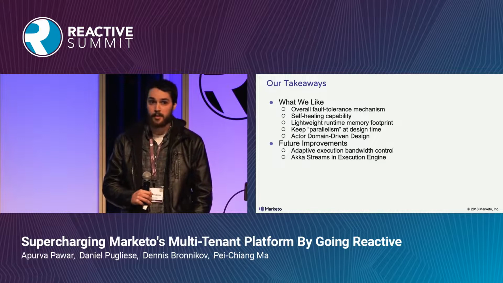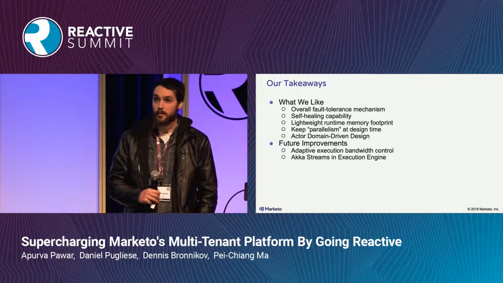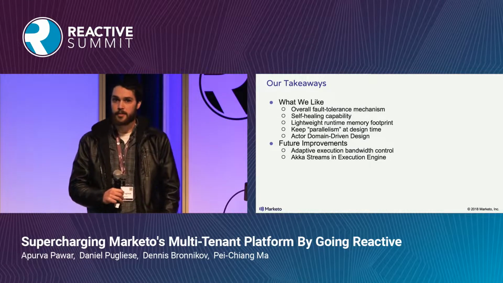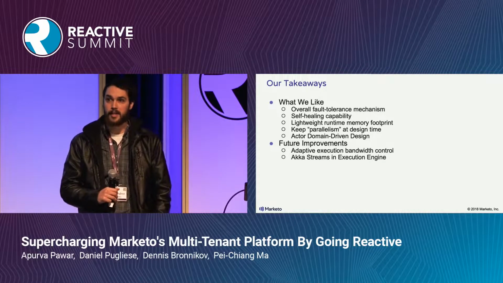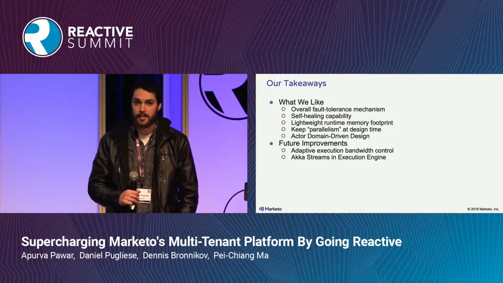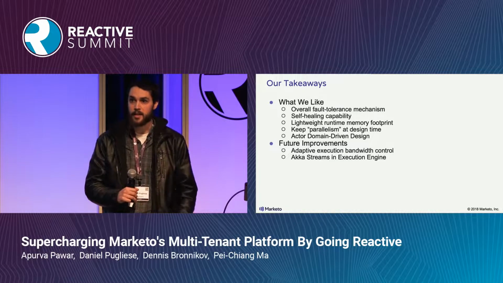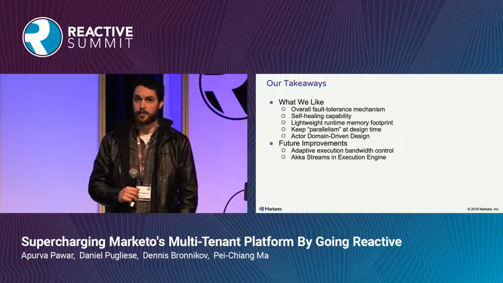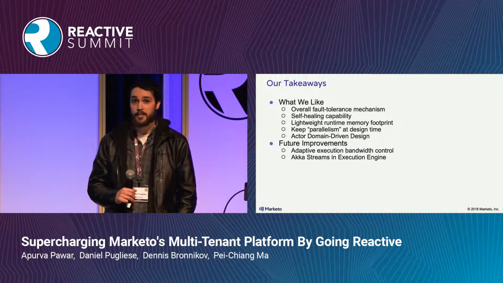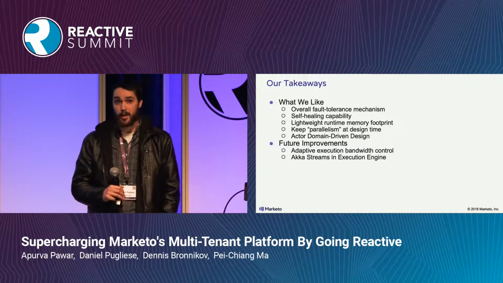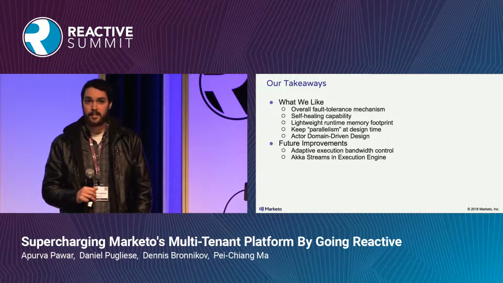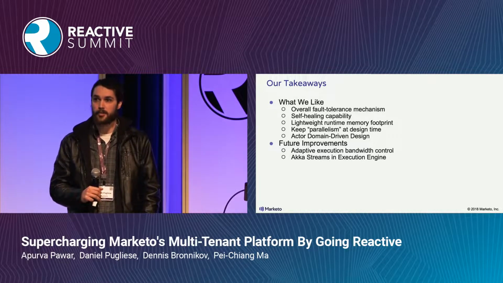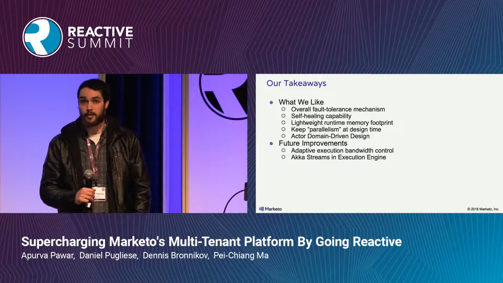Aside from Akka, just the actor model in general, we found very useful because it encourages us to think about parallelism at design time. The concurrency is in between actors, and that means within an actor, when we're actually writing all of our campaign actions, you need to think about concurrency a little bit, but not that much. Concurrency is at design time and doesn't come up very much at development time, which is very useful, especially in a large team.